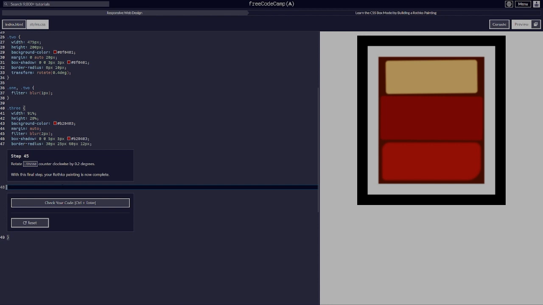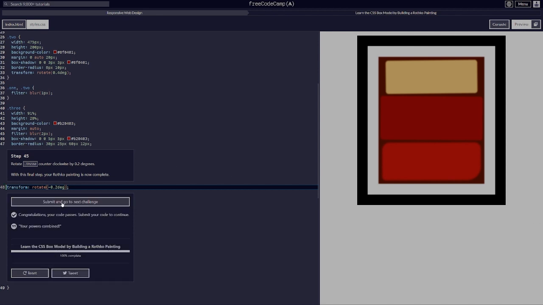So transform rotate 0.2 degrees. Oh, I have to subtract it because it's counterclockwise. Okay.